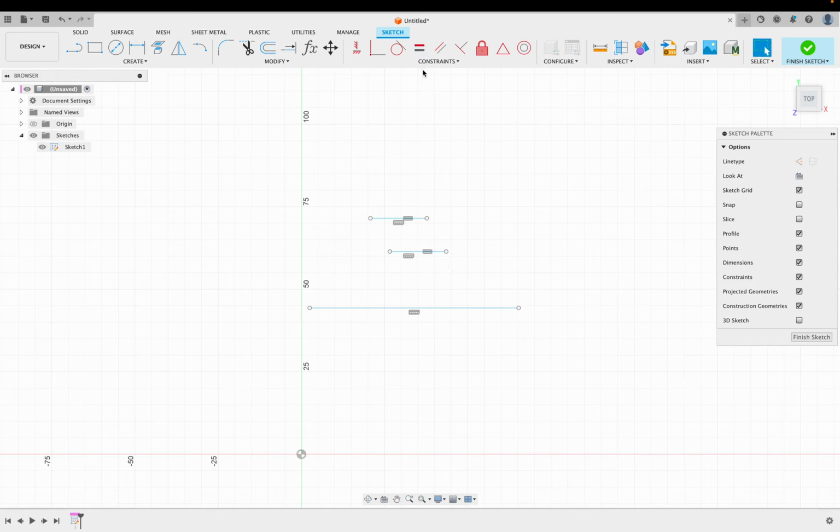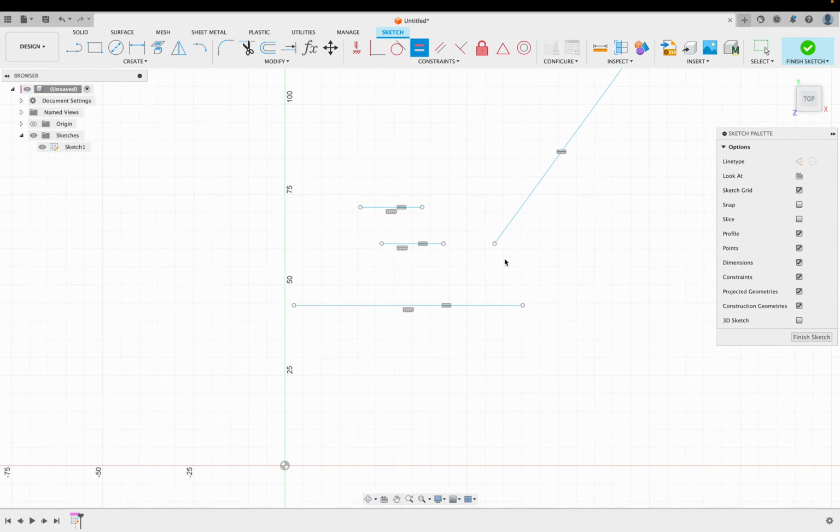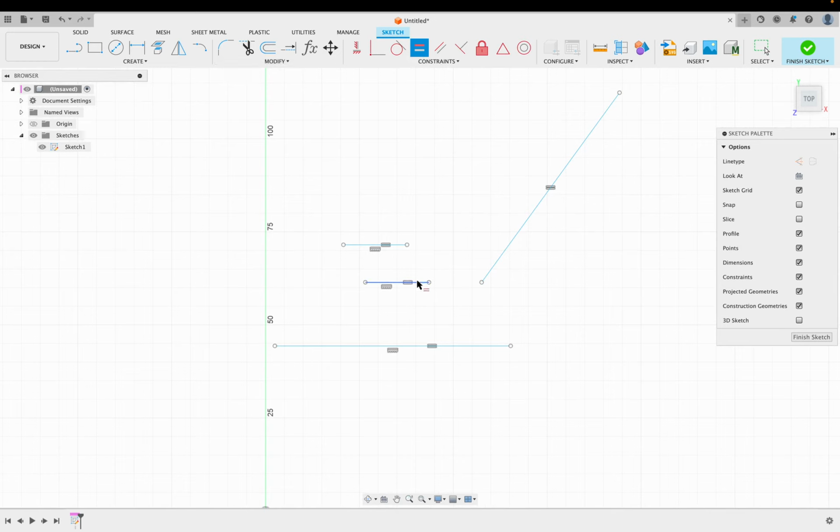Do they have to be parallel? Let's see. I create one like that. I select this one and this one. You can see now they're the same size. Now, this is useful. As long as this relationship stays, they will be matched. This is only in length, and it applies to the ones that are being selected.